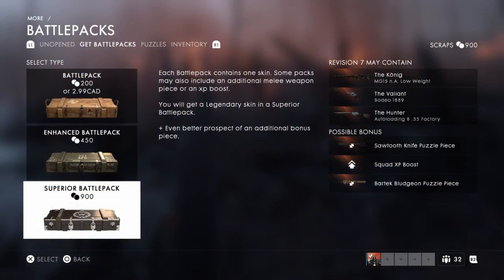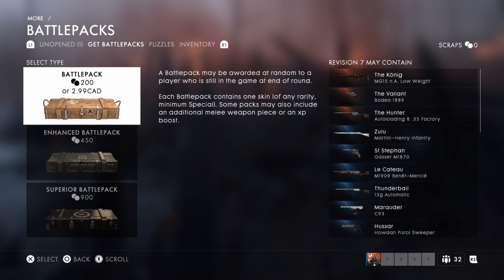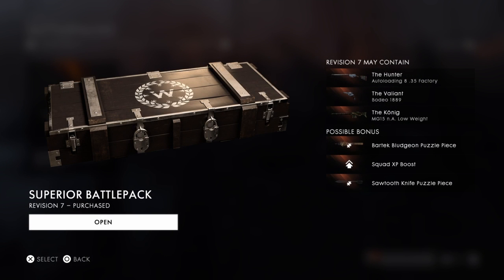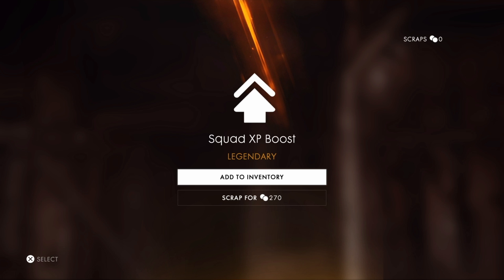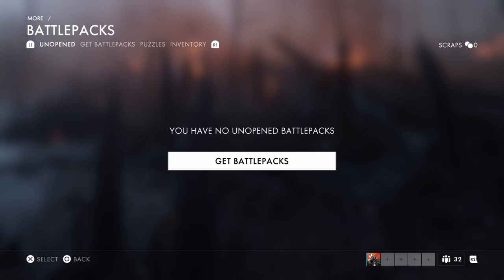Alright, so let's get right into this, so buy it up and open it up. Ooh yeah. My first one. What are we gonna get? I love that animation. Oh, that looks sick. Legendary. Oh, and a squad XP boost. Sick. Right on. So that wasn't too bad.